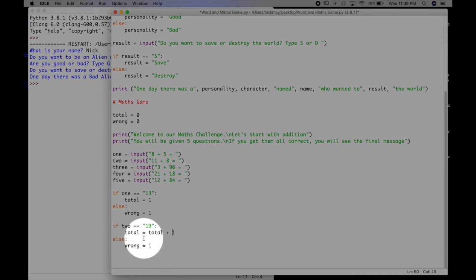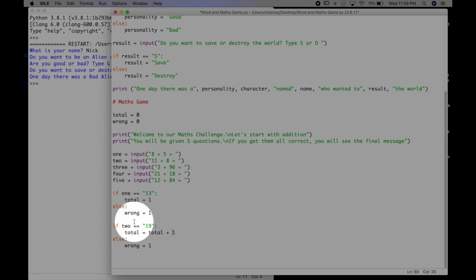okay, so now let's work out what that means. That means we're saying if they get the first question correct, the total is going to equal 1. If they get the second question correct, the total is going to equal whatever the total is at the moment, which is 1, plus 1 more. So it's going to go up by 1 if they got this correct.